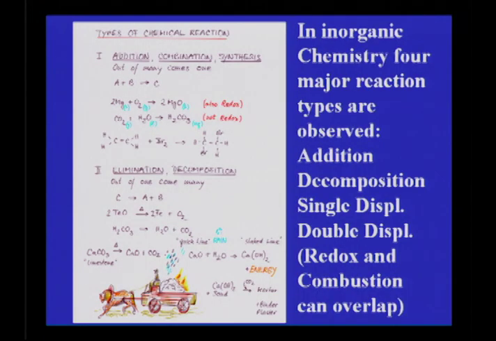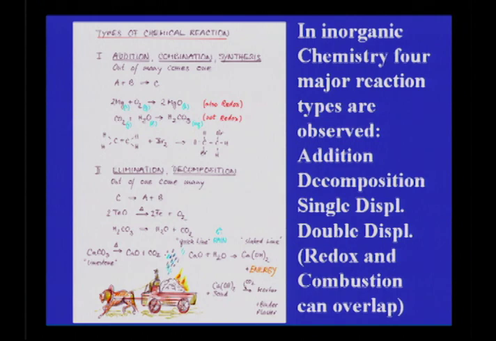Then we will go a little bit more into redox reactions, and combustion is a special type of redox reaction. That is a reaction that produces heat and light, and an explosion would even add sound effects to this reaction. But we're not doing explosions. We're not allowed to do anything here. So let's start with the types of chemical equations.